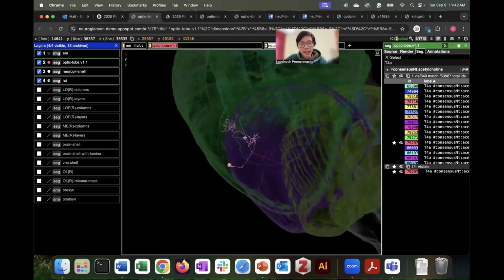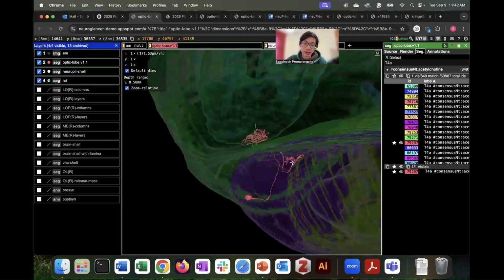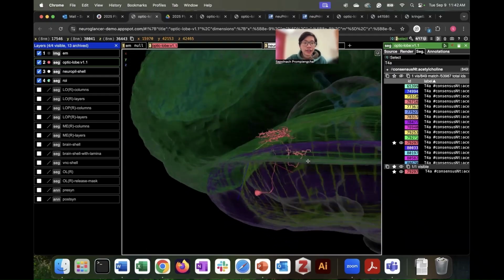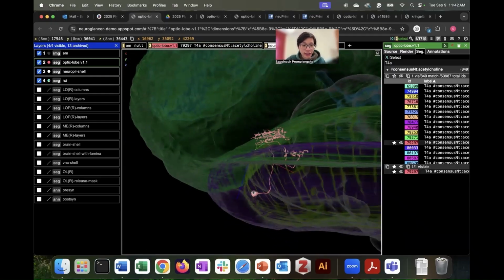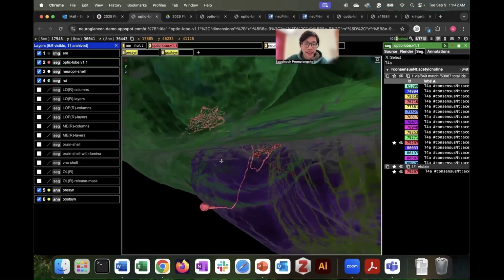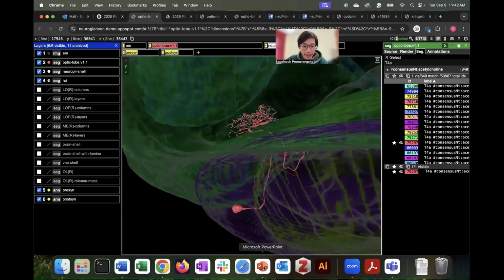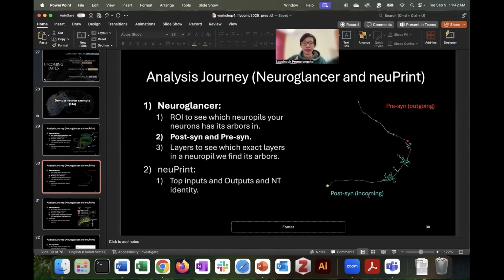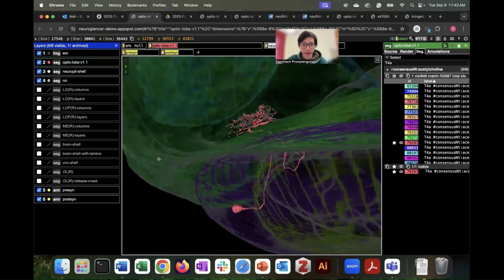Great. Now you try to rotate around and look at the structure of this neuron. As you can see in this neuron, you have the cell body, the dendrites, and so on. But an important thing is to click presyn and postsyn. These are the synaptic sites. As a reminder, postsynapses receive incoming information and presynapses send outgoing information. So that's what it is.